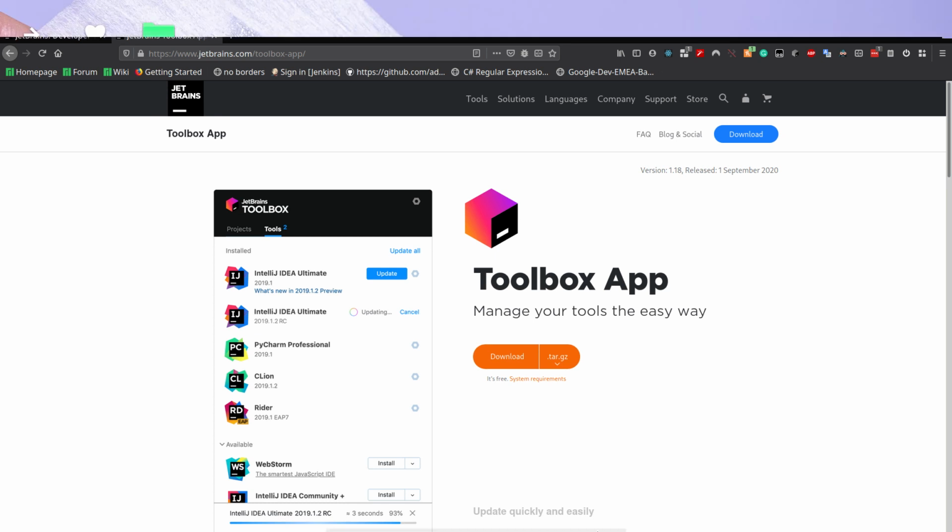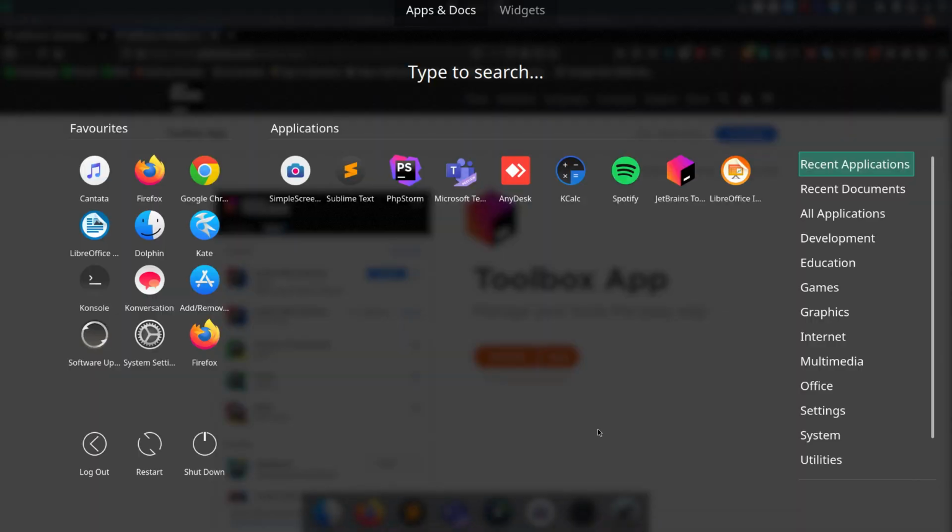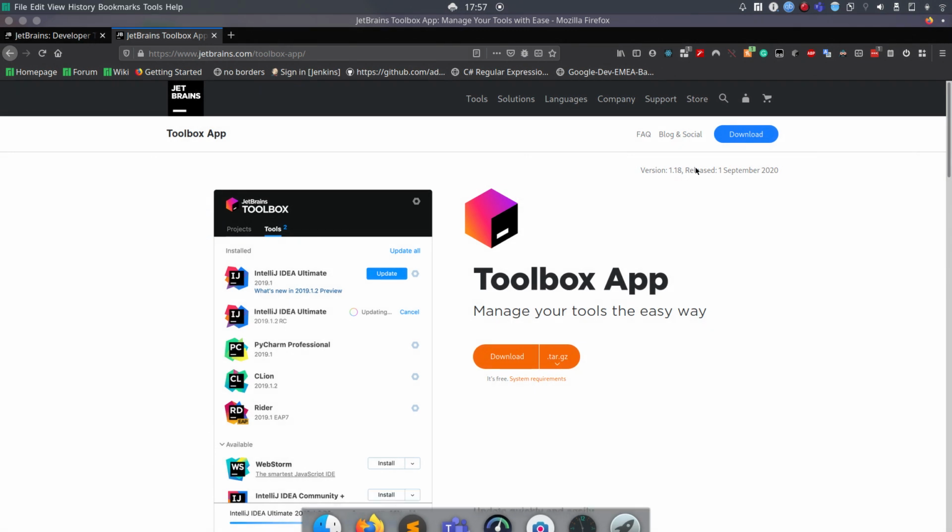Because once you've got Toolbox installed, it's just a matter of going into Toolbox, which should run.